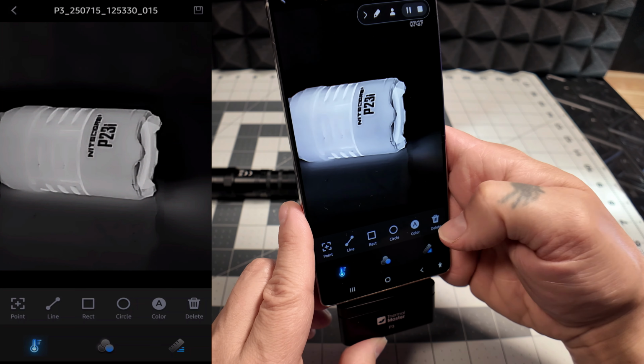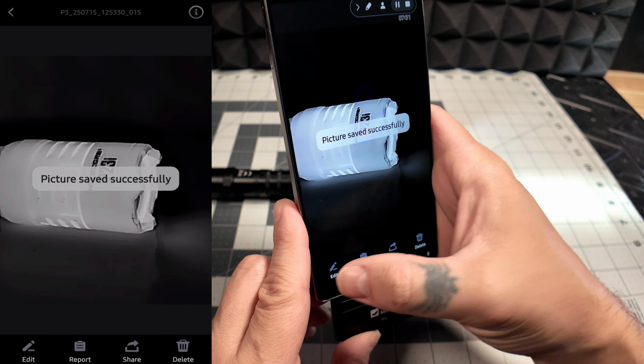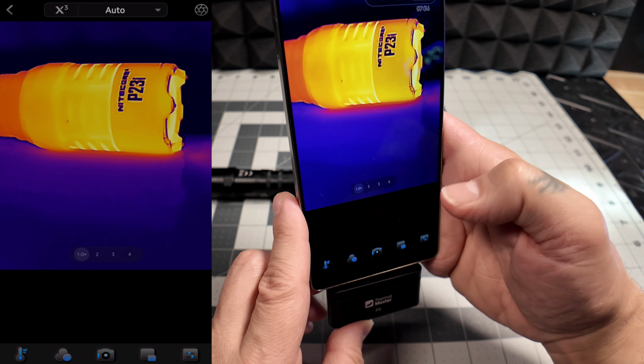I mean, it's one of the most simple camera apps that you could use for your thermal cameras on a phone. I love it. It's very intuitive. They really thought it out.